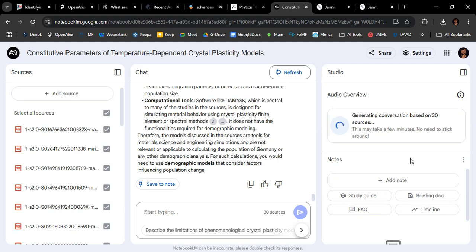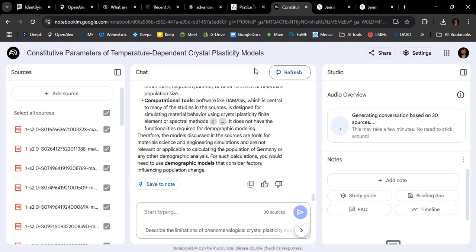It will take some time, but it will try to create a podcast kind of audio file which you can listen to here, or you can download and move to any of your devices, and listen to this to understand the holistic image of the topic that you are working on. We will come back and look at this fun use case of this tool.